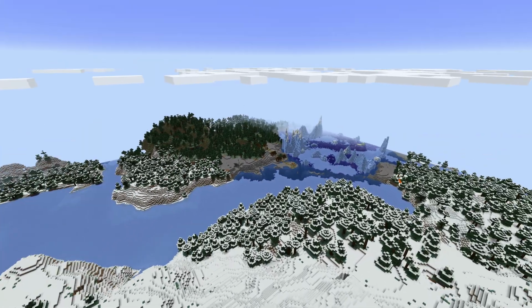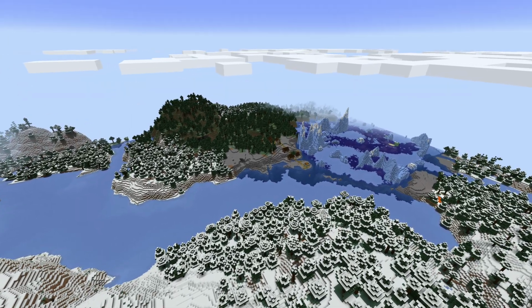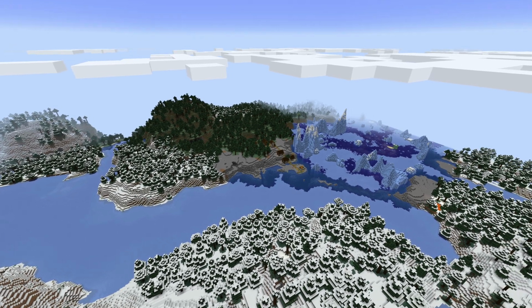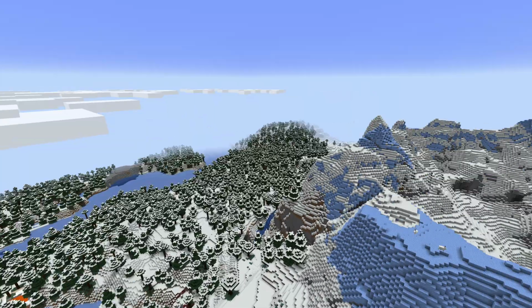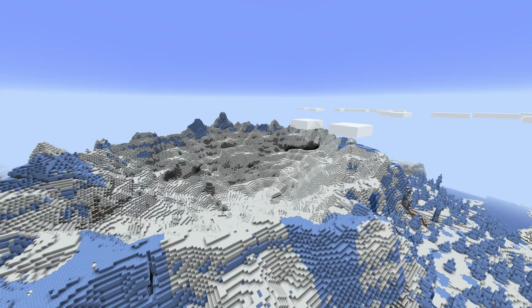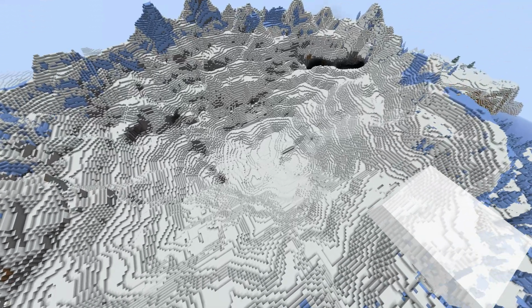And you actually have a small village over there. I don't know what it is with villages in this seed. The villages are all so tiny. Seriously, in my own seed, the village you have right at spawn is really huge actually. And these villages here are also tiny. I don't know. Yeah, whatever. Really tiny villages.